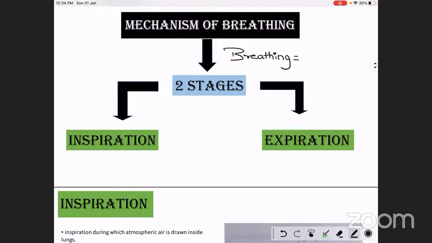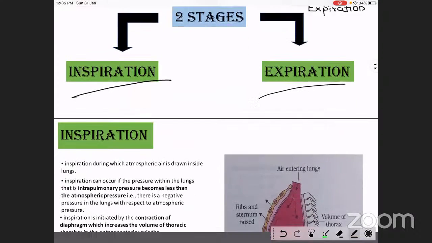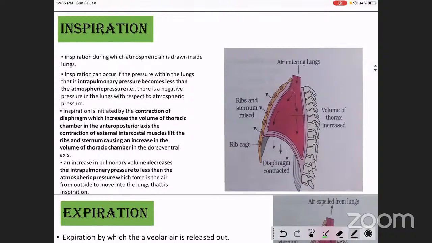So breathing will always be inspiration plus expiration. If only inhalation is happening, or only expiration is happening, then breathing is not completed. Breathing is completed when one inspiration and one expiration take place. So inspiration and expiration are the two stages. Let's move forward. First, we will talk about inspiration, how inspiration takes place.